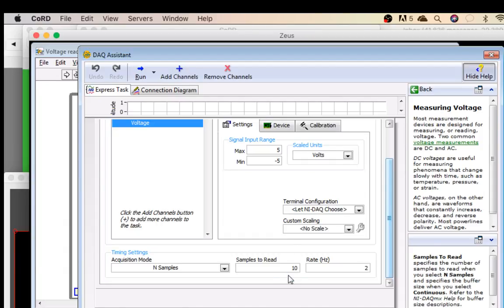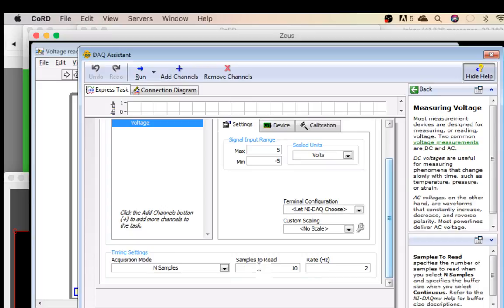But okay, so if I have 10 samples to read, and my rate is 2 hertz, how long will it take before it goes through that loop, before it finishes that process? 2 per second. Right? Yeah, it'll be 5 seconds. Okay, so I have 10 samples to read. I'm taking two data points per second. So it's going to take a while.